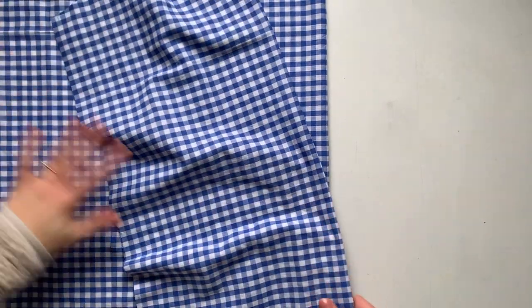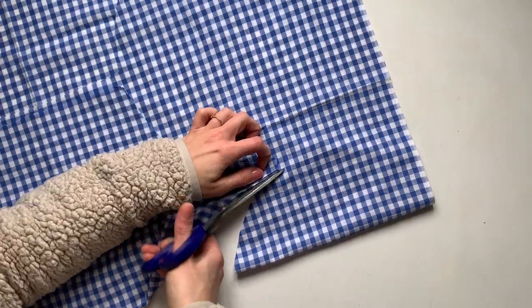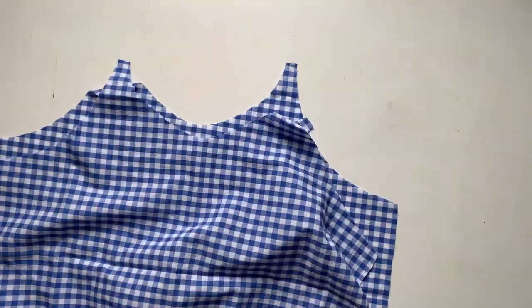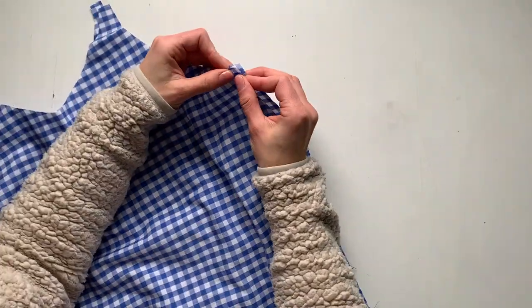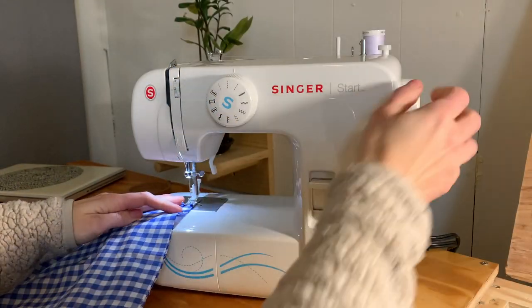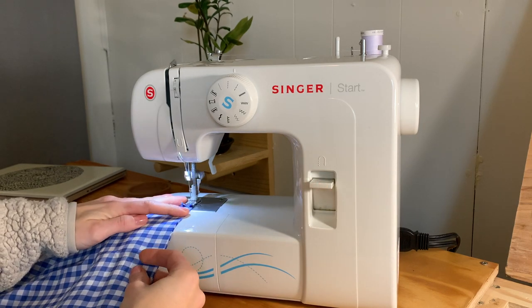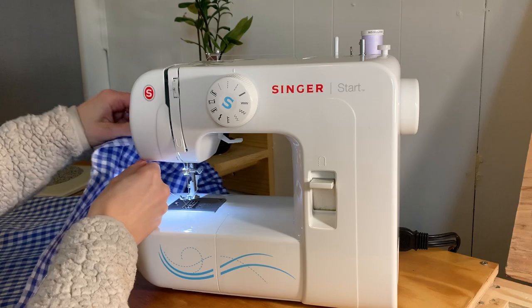I'm just going to refold it in half, set it on a folded piece of fabric, straighten everything out, and cut the same exact shape again. I've got my front and my back. I'm going to line everything up, good sides together — right sides together — so the seams will be hidden, then pinning all down the side from the armpit down to the bottom hem and stitching one straight line forward and back all the way down.